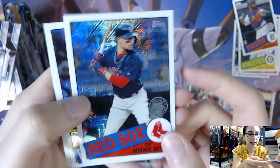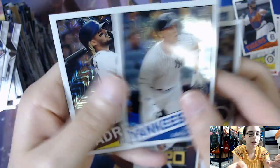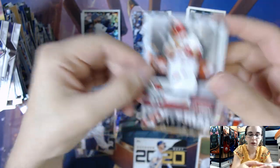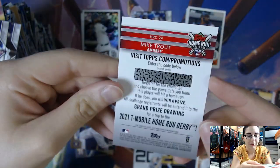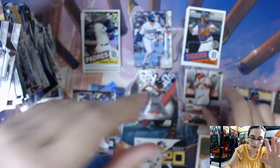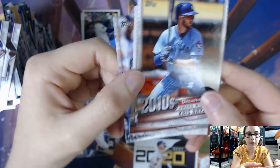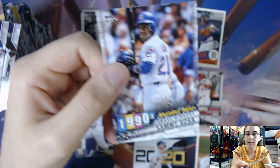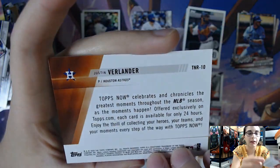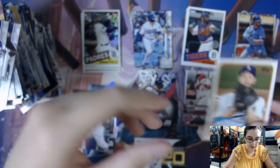Our box topper chrome cards — we did not get any color, but we did get a Mookie Betts, Christian Yelich, Aaron Judge, and Fernando Tatis Jr. A handful of 35th Anniversary non-chrome inserts. One Decade of Dominance insert of Hank Aaron, non-numbered. One Home Run Challenge of Mike Trout. Decade's Best inserts: Chris Bryant, Aaron Judge, and Sammy Sosa. One Topps Now Review insert of Justin Verlander. One Clayton Kershaw Topps Choice. One Decade's Next Pete Alonzo. And that is all of our inserts for this box.